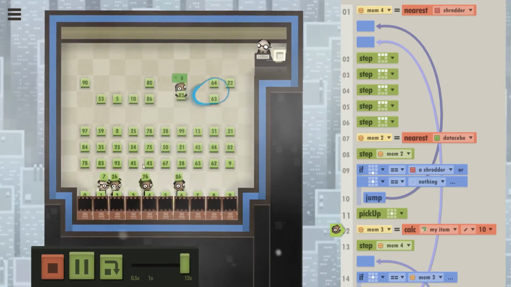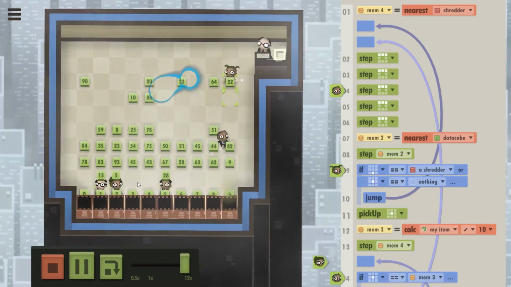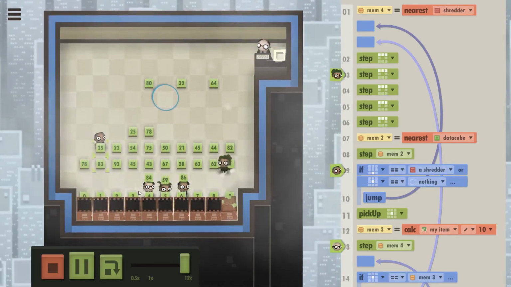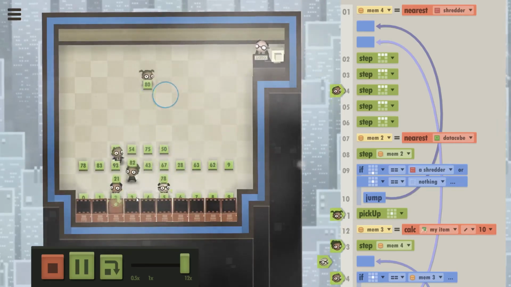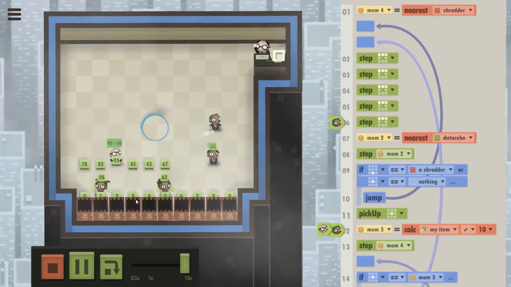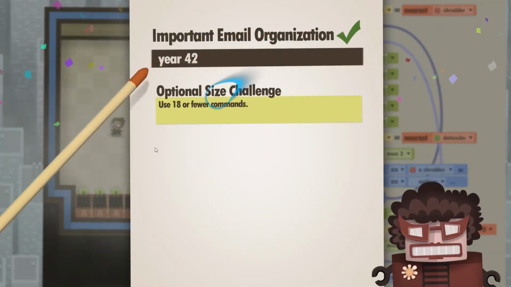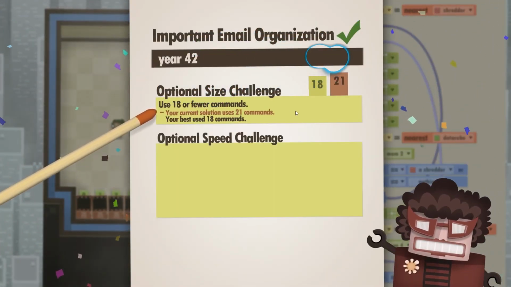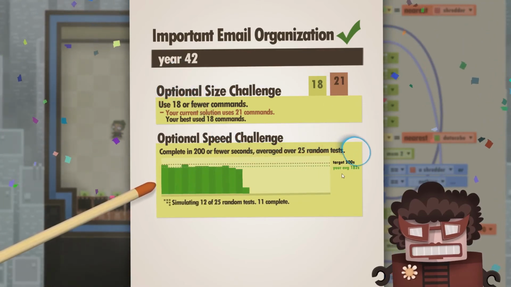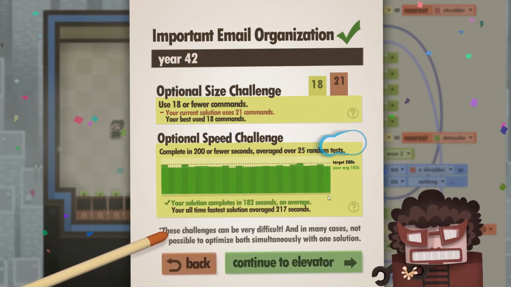We're using a little bit of randomness here, which I'm generally not a fan of. We got it. And I think overall that's faster, but obviously more instructions. Look at that. Got it.